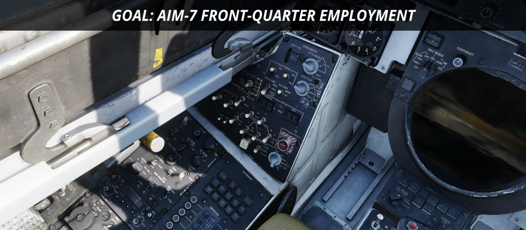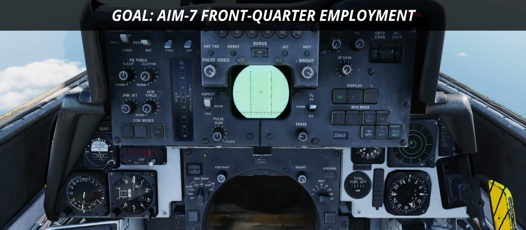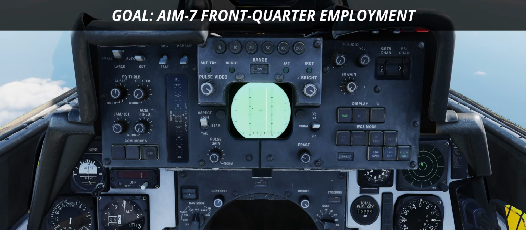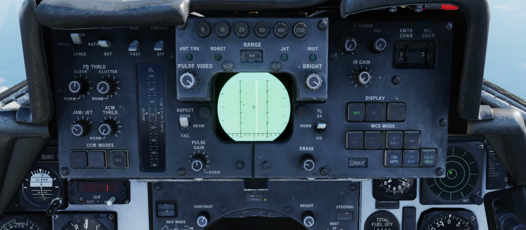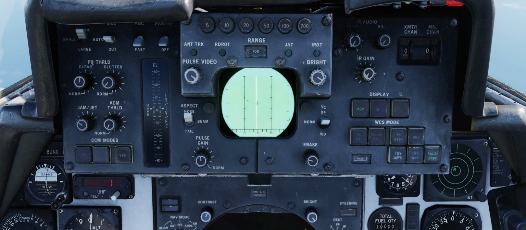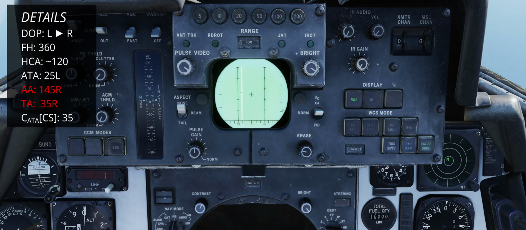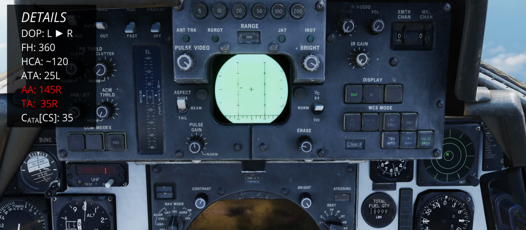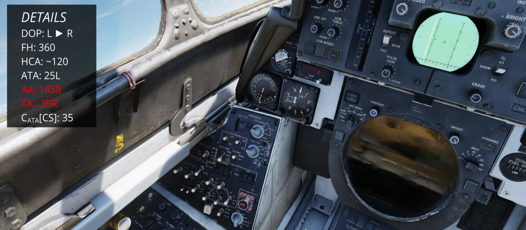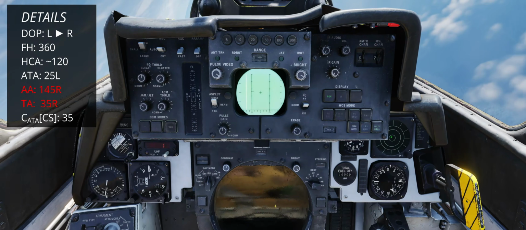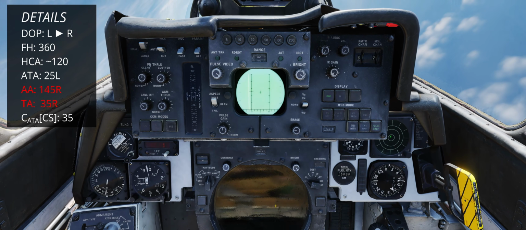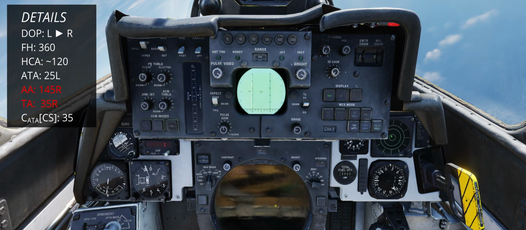If you have watched the video I made in the Timeline 2023 series where I used Arma 3 and boats to demonstrate how the intercept can be made hotter or colder, the steps we want to follow should be quite simple to visualize. As before, the target is flying 120 plus 25 ATA. This gives 145 AA or 35 TA, ergo course speed CATA would be 35 left. However, we would like to employ an M7 and the angles are not that good.